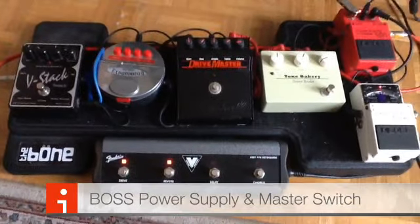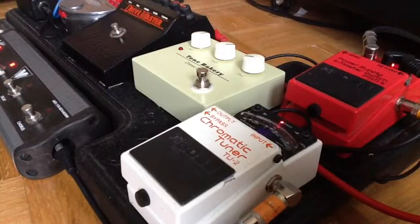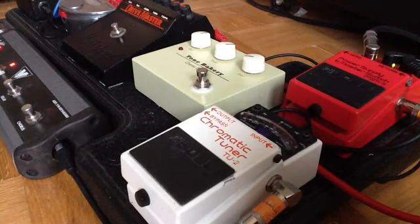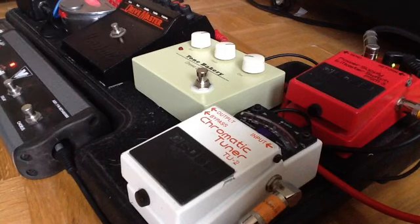Let me find a way to prop up this iPad and we'll try it out. I'm using the Stratocaster. The green light is on the power supply, so the effects chain is bypassed. Now we're on the clean channel on the amp, and I'll engage the Expandra, then I'll engage the effects loop.